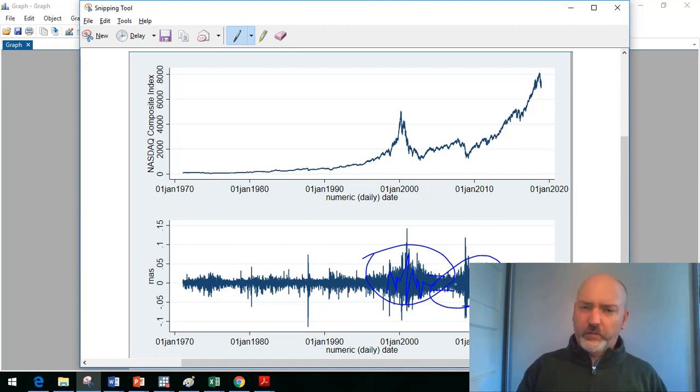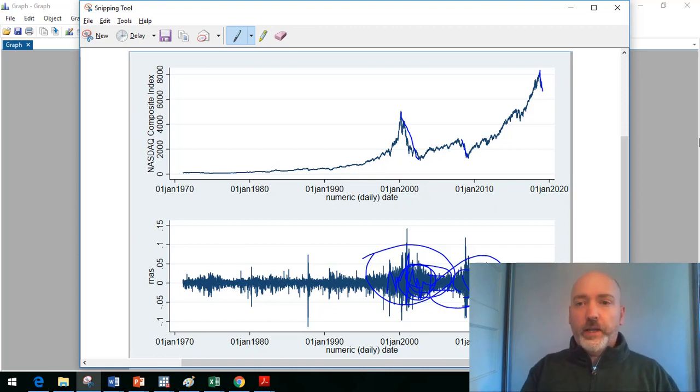So it has that autoregressive characteristic. But what we're paying attention to now is what's happening in the level of the market when we get into these high volatility clusters, these high volatility periods. And what we see in the coinciding time periods here is that we had a steep, precipitous fall in the NASDAQ, and that's coinciding with a period of high volatility. Likewise, the next period of high volatility coincides with an extended negative streak in the market. And note that right now, volatility seems to be picking up again, and the market has been having a couple of rough days in a row. So again, just the visual evidence seems to indicate that expected form of asymmetry.